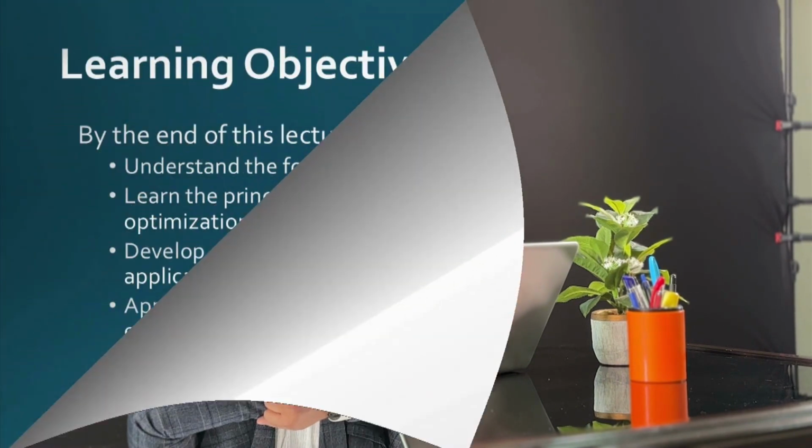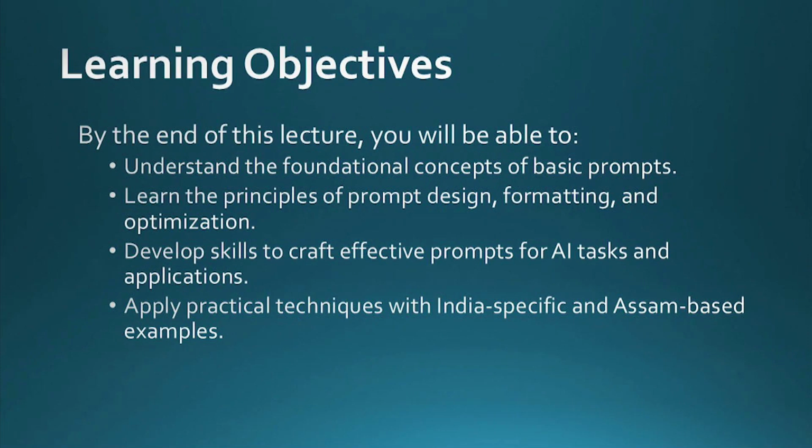in this lecture. By the end of the session, you will be able to understand the foundational concept of basic prompts. You will learn what prompts are and why they are important for working with AI systems. Learn the principles of prompt design. You will explore how to make prompts clear, specific, and context-rich to guide AI effectively. Master formatting and optimization techniques. You will discover how to format prompts to organize responses and optimize them for better results.